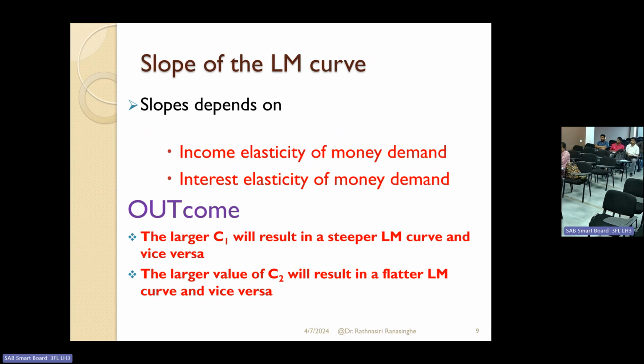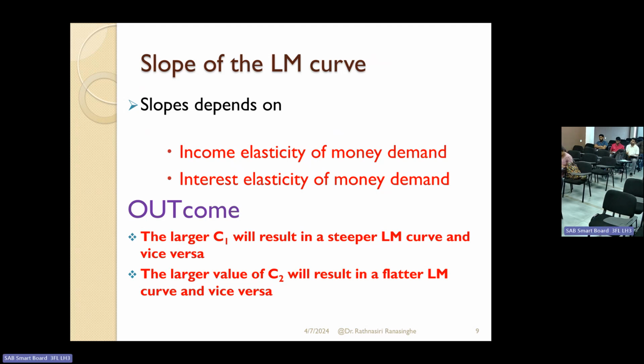Two things. Because money demand mainly depends on two things, this one and this one, C1 and C2. So the slope of this curve mainly depends on these two. Money demand has greater impact because money supply is constant. The LM curve's upward behavior and the slope mainly depend on the money demand, because when you talk about the upward slope, we talk about income and the interest rate, determined by C1 and C2.